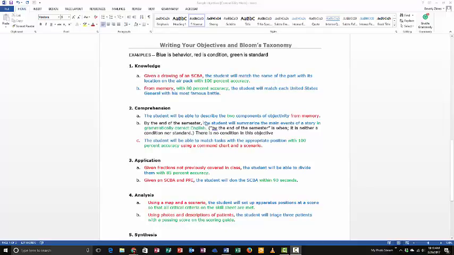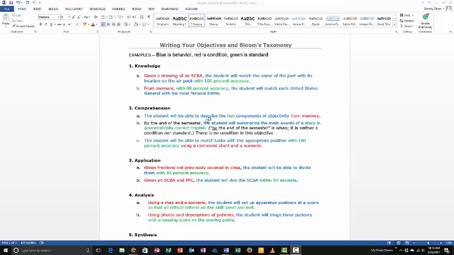Again, comprehension. We only have one little green piece here. They have to come up with 2. Okay? That's our standard right there, 2. And from memory again, we're not going to give them anything to work with. On the test, we're not going to make a list and let them choose. It's going to be like a fill in the blank or something where they come up with the information on their own. And the thing they have to do is describe the components of an objective. And I left this will be able to in here for a reason. Sometimes we get too wordy.